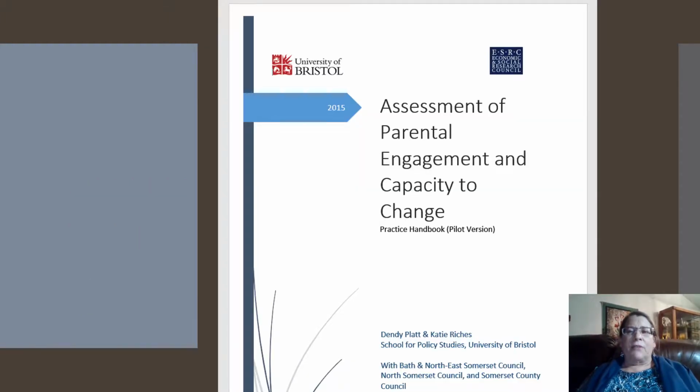So most of the information is coming from this great document from the University of Bristol. It's England, or the UK. I changed some of the language so that it fits more with what we use in the United States in terms of our wording from a social work model. But this does help us in particular determine whether the adults that we're working with day to day can handle and have the ability to carry out the changes.